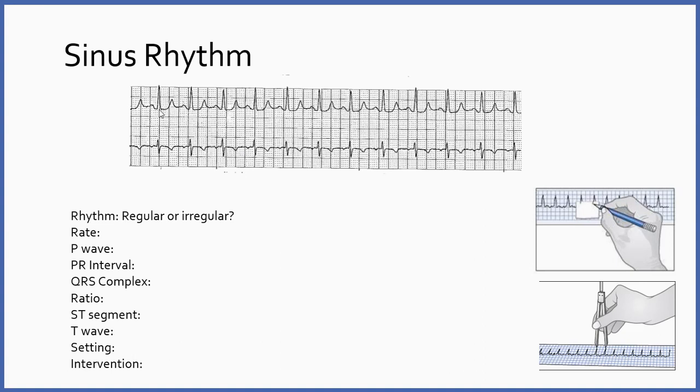After I've observed my T waves, I am going to measure. Remember, the QT interval encompasses the QRS, the ST segment, and the T wave. And so I start at the beginning of the QRS, and I end at the end of the T wave. And you'll notice on this that that encompasses 2 big boxes. So I have a QT interval of 0.4 seconds, which is within normal limits. So we have a sinus rhythm, but as we noted, there are a few issues that need to be investigated.